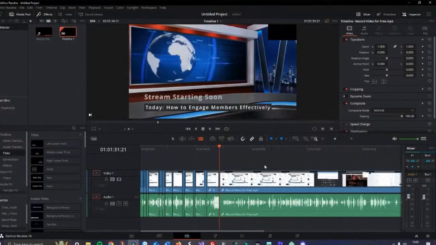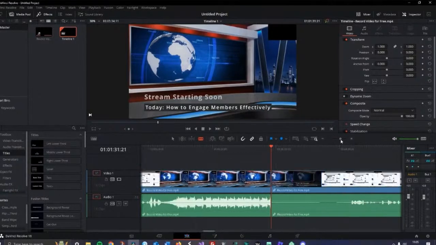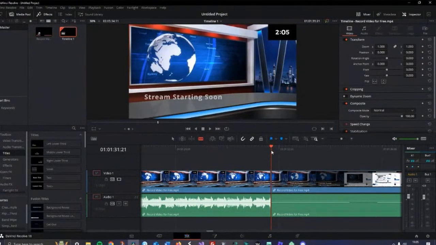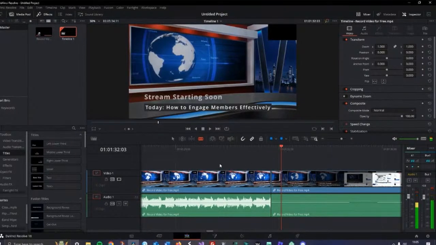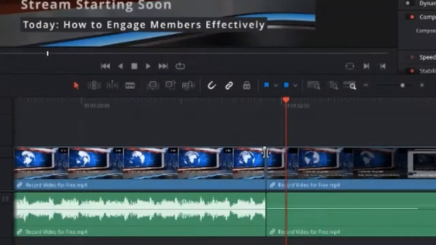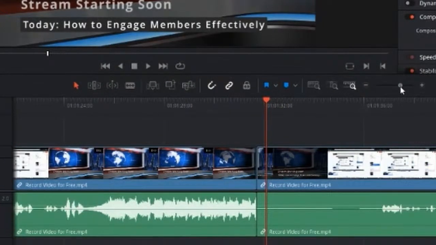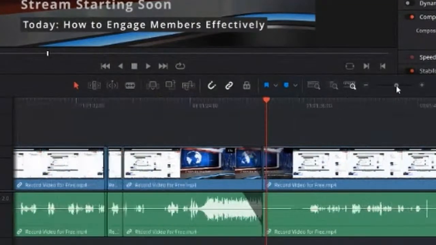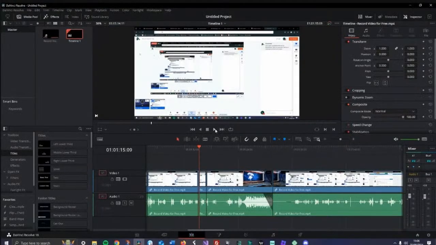So I'm going to ripple cut that out, and we want to zoom back in. It'll always zoom in where the red thing is. And with our select button, you see this little white thing that appears? You move this like that and it will fade out. And obviously you want to do the same with the audio as well. Zoom back in again. Go from here.